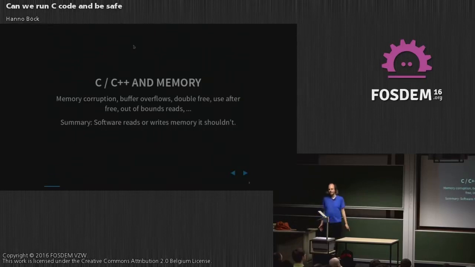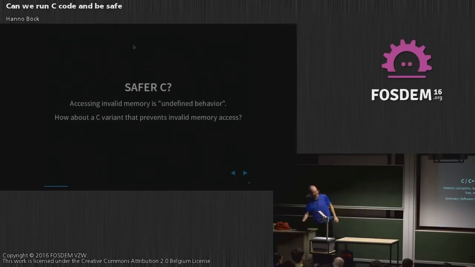But the project I want to tell you about today is not about fuzzing, but it's something which is kind of related. The typical security vulnerabilities we have today in C code, like buffer overflows, memory corruption, out-of-bounds reads, use after free errors, all boil down to a core issue: C doesn't have any intelligence about the memory it uses. You have some kind of buffer, and then you're accessing the buffer for too many bytes or on the wrong index. Then you have a problem. You have a bug, and it may very well be a security vulnerability.